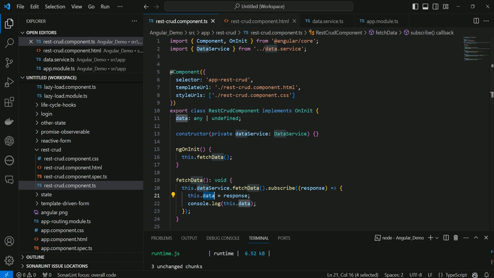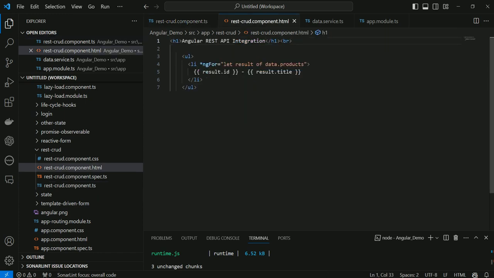Now we are using the ngFor directive to iterate over this particular collection, and it is going to print the result.id and title. So for each product we have the ID and title that it is going to display on the screen.